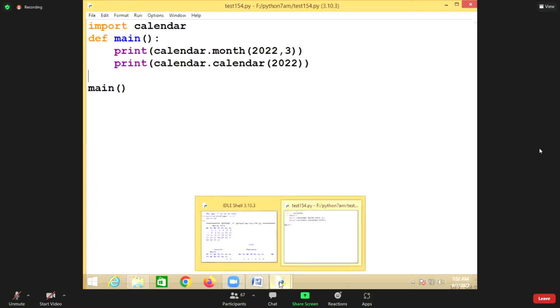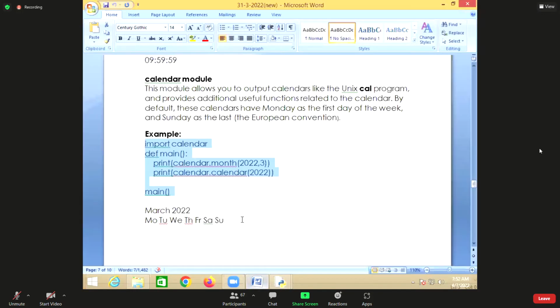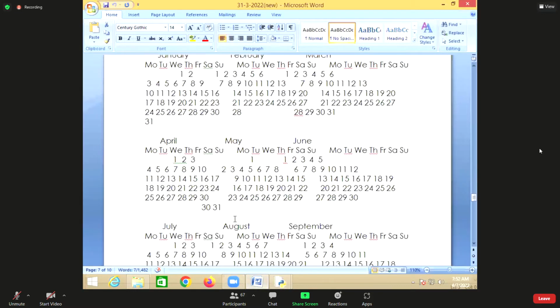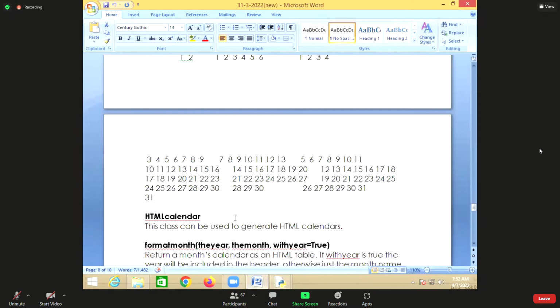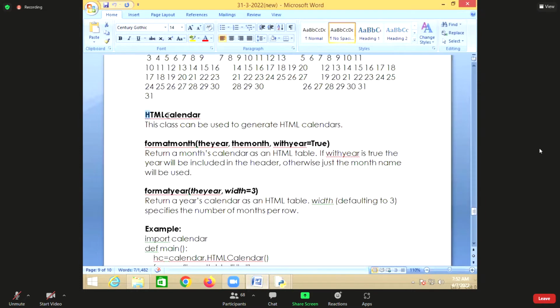But you find different types of calendars, like the HTML calendar. Now this is very much useful. You can use HTML calendars.